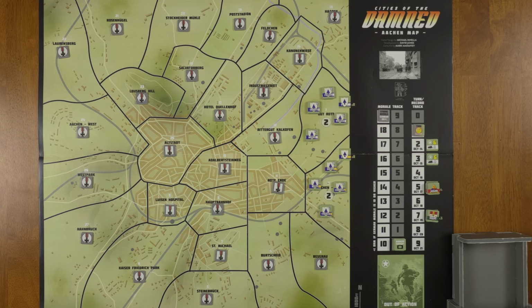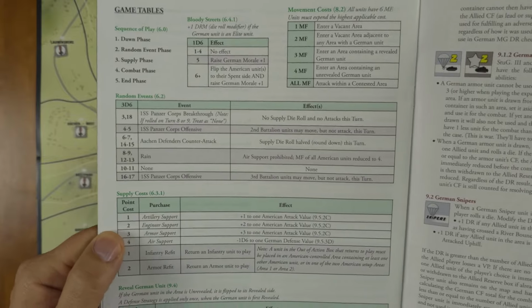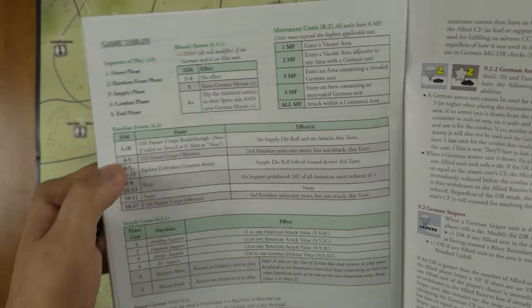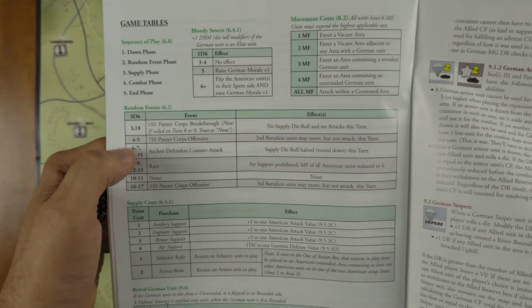On the back of our rule book, which is embedded in the magazine alongside the rules for Casino, is our game tables for this, and you can see right here is random events. You're going to roll 3d6, and depending on what the value is, something will happen.